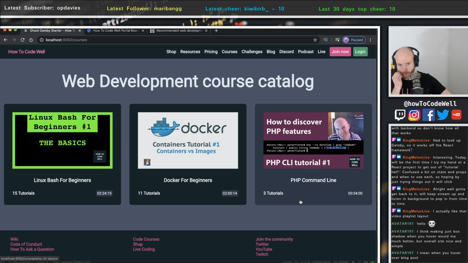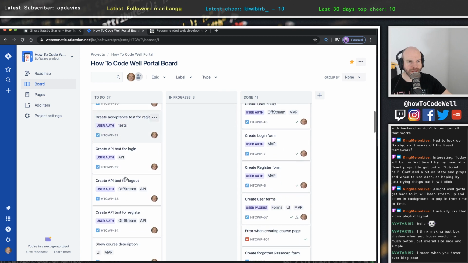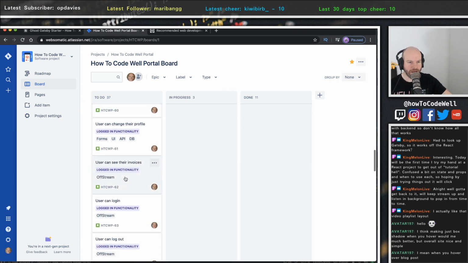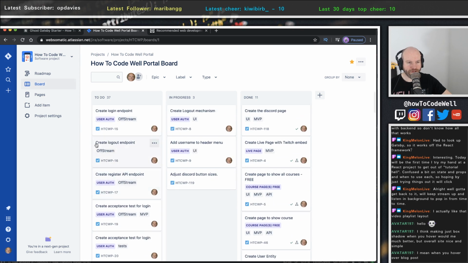Now, feature flags. So let's just spin it back a minute and talk about the MVP. I've gone through all of the tasks that I've got here. There's 37 to do, and I've removed all of the MVP labels off the ones to do with user interaction, so logging in and all this stuff.